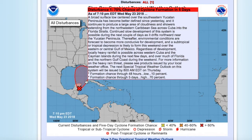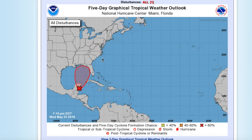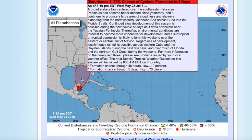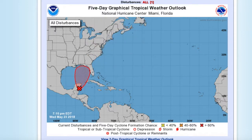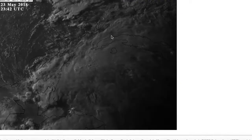And this is where problems start to arise because this weekend is Memorial Day weekend, so a lot of people are going to be vacationing towards the coast. Impacts for the system won't be really wind related, but they will be heavy rain related, and there could be quite a bit of it. But first, let's get into the whole breakdown of this system and its structure.